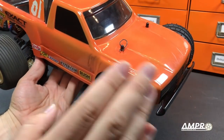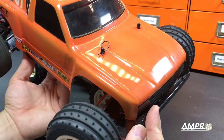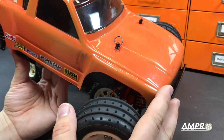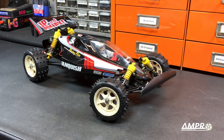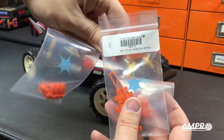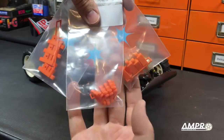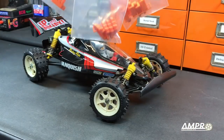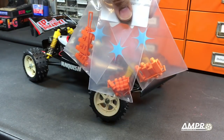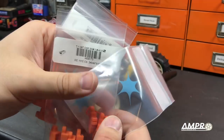We've also got a lower and upper chassis brace for the Blitzer cars, as well as the Falcon, so those will be out very, very soon. As well as something that I'm super excited about, it's these little weird looking orange dealies. These are adapters for 3 different kinds of vintage Novak speed control power switches. These should be up, I believe, in the next episode, so we shall see.